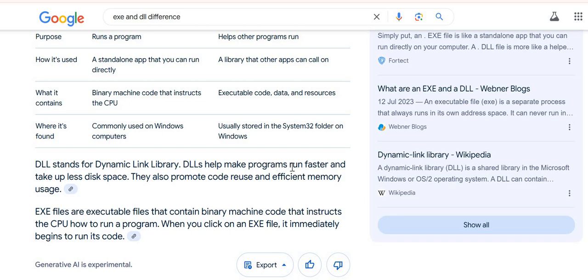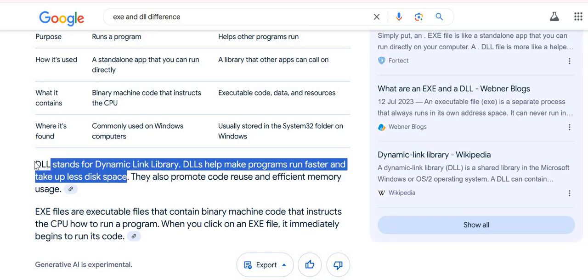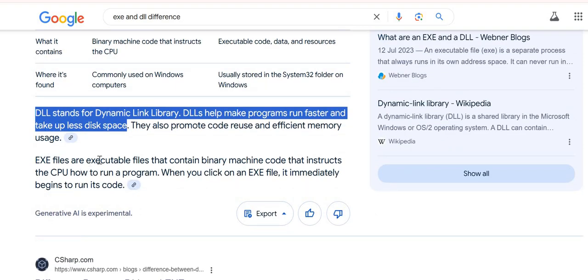DLL helps programs run faster and take less disk space. The exe files are executable files. They contain binary machine code.